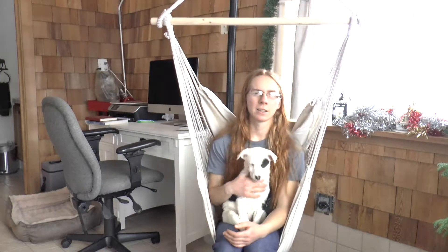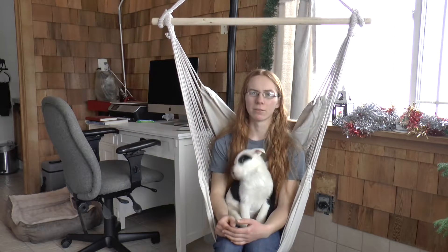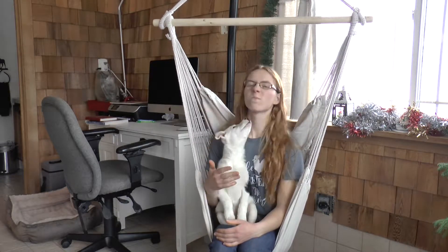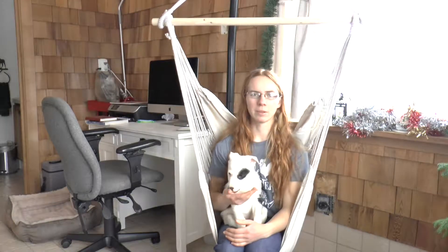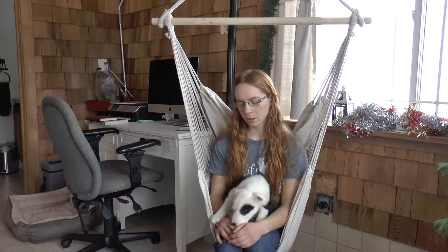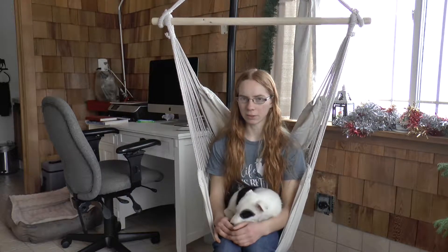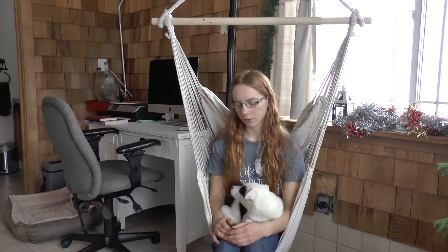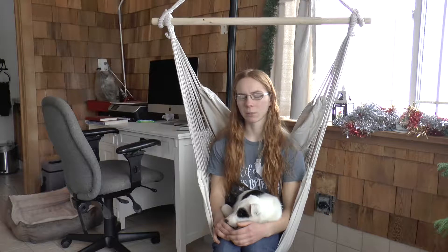I haven't really worked with her on anything so far — just a little bit of walking on a leash when we went to town, and I started teaching her her name a little bit. All the puppies come when I say 'puppies,' so I don't have a huge incentive to try teaching her a name yet. I've just been training her to follow a lure, worked a little bit on luring her down which didn't go too well. I still have six puppies so I'm still kind of taking care of all of them. Once the rest of the puppies go home, I'll be doing a lot more with her specifically.